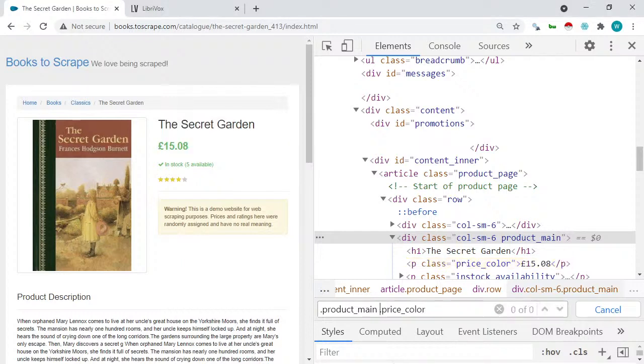So anyway, coming to a CSS selector. CSS selector is another video that is lined up. So here I'm creating a CSS selector. I'm looking for the product main class, and then I'm looking for all price colors. If I just put a space, it will look for all the price color, whether it is a direct element inside that or multiple level nested. If you put a greater than here, then it will only look for direct elements.